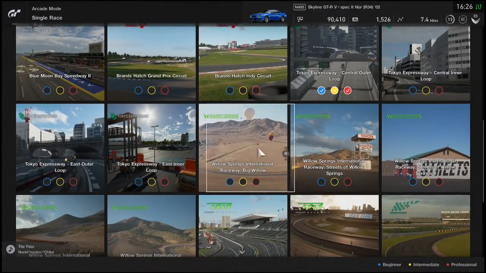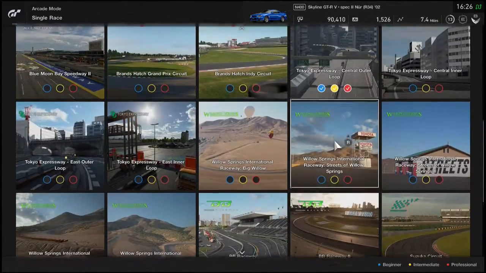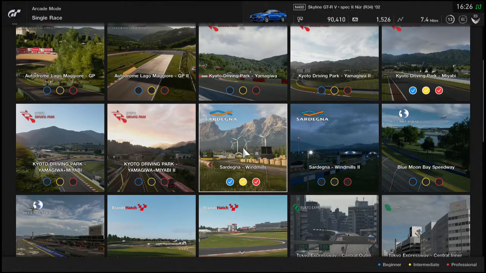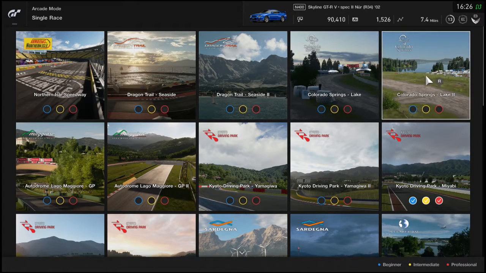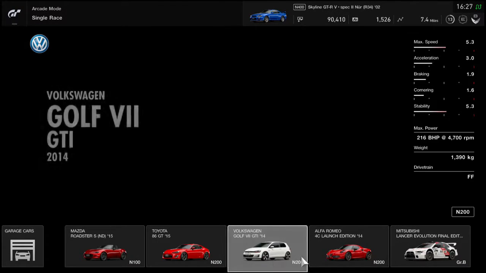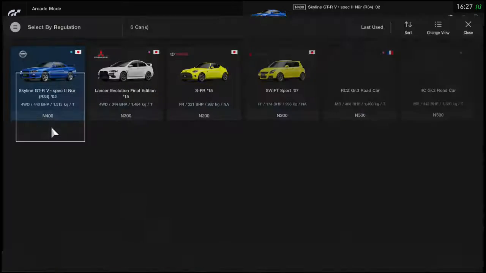What dirt track haven't I done? Let's see. There's only one, isn't there? Oh no, well, I've done that one. There's Windmills 2. You know what? We'll just go to Colorado Springs Lake 2, which, well, the 2 is literally just reversed. So, yeah. What can we use here?